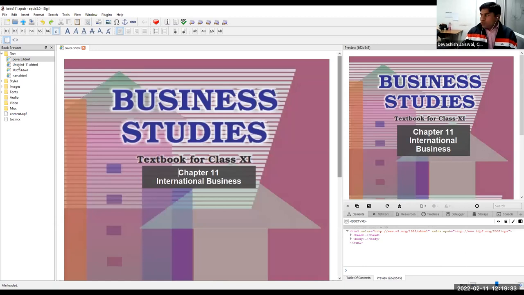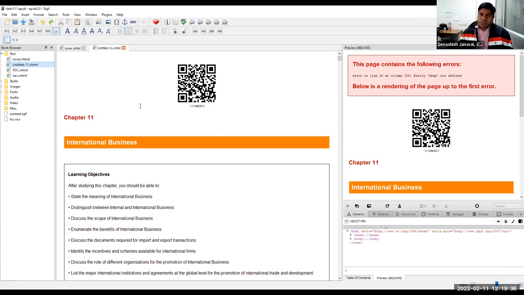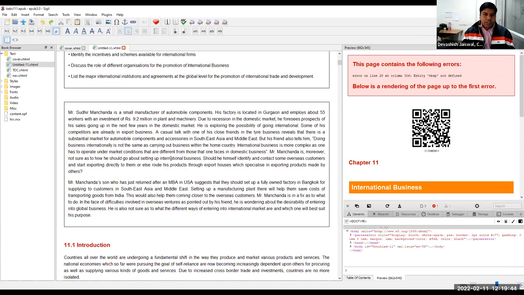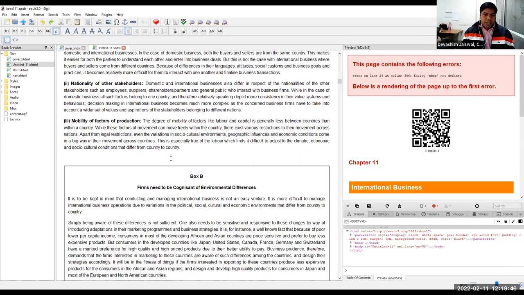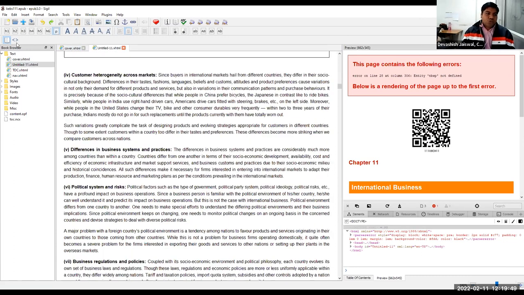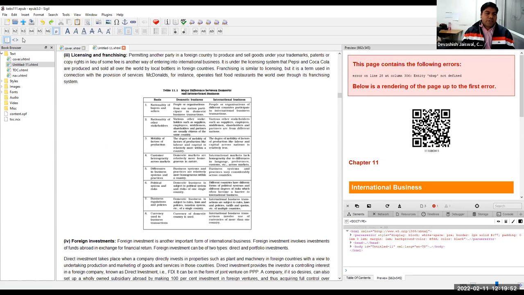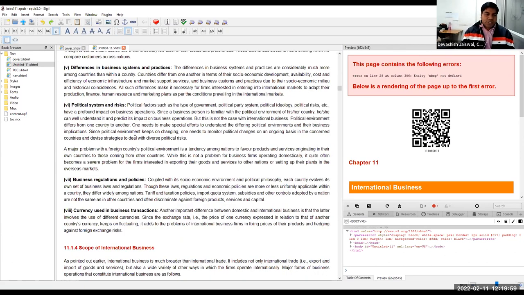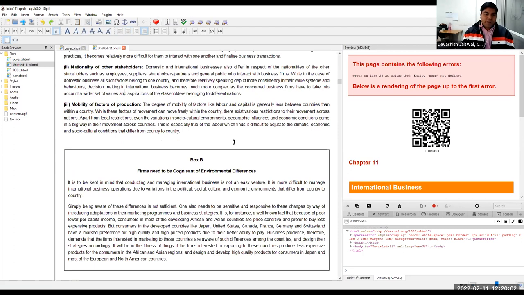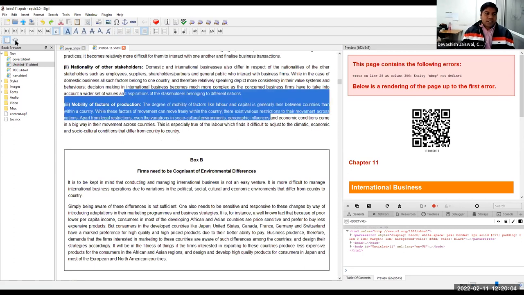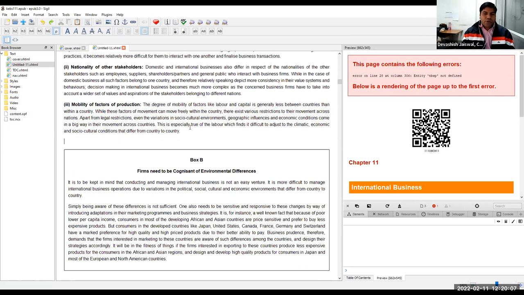And this is our book. When we see the book, we have already made the book in EPUB. Here there are two things: one is Book View, and the other is Code View. I already explained that EPUB is an HTML and CSS file, HTML text format. This is the text. You can copy and paste it anywhere, and it's auto-adjustable, right? Then this is the HTML. When we talk about HTML, I click on Code View.